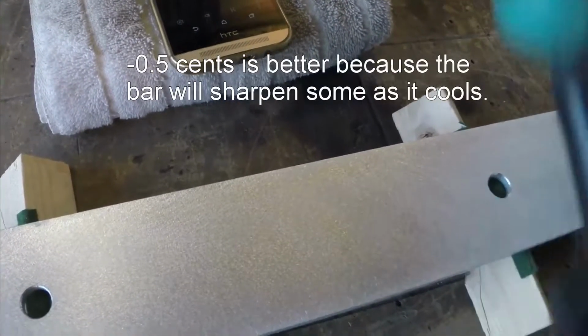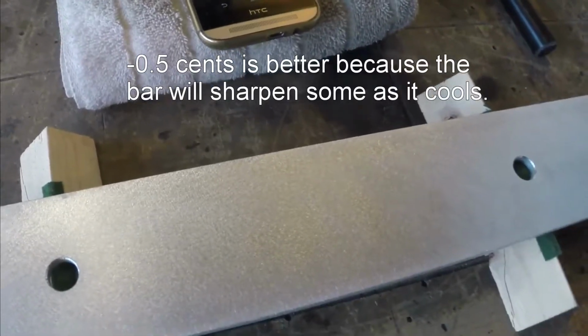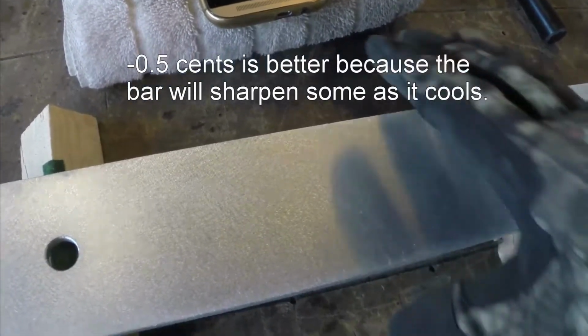Okay, I'm negative 0.5. Now I don't mind being negative 0.5. I'll probably try to hit it right on 0, but like I said, if I'm within half of a cent, I'm happy with that. But I'm going to tune these about 3 times.